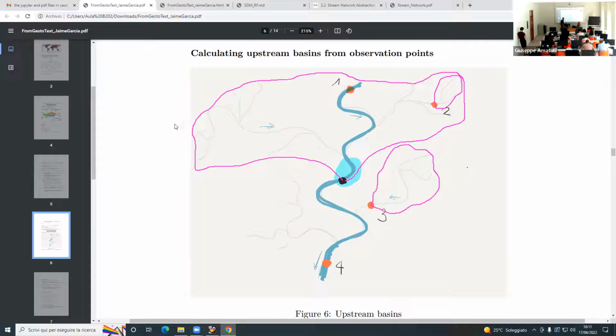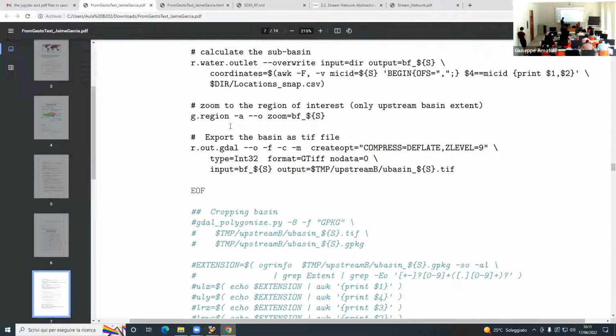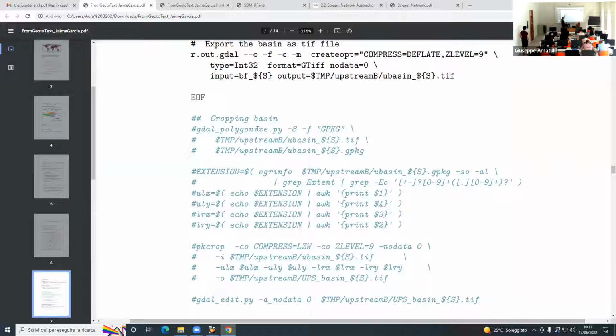So in order to do this cropping, I was exporting the data, and then I was polygonizing the raster file so that I just get the polygon, and then I was getting the coordinates of the extremes, and then I was cropping. And even though in the crop you specify the no data, the output loses the no data. So you need to run a GDAL edit. So I talked to him about it, and he's fixing the code.